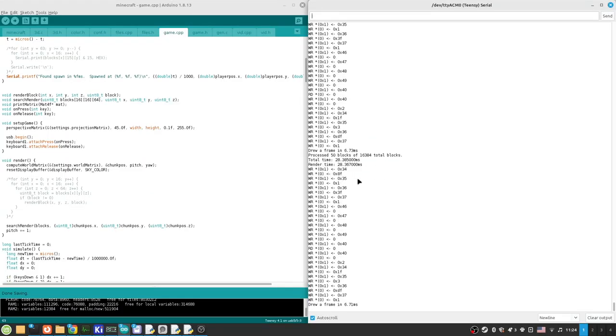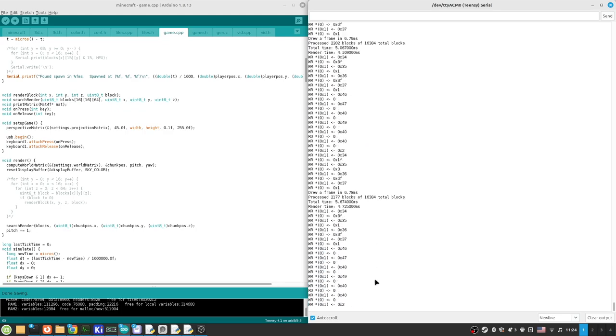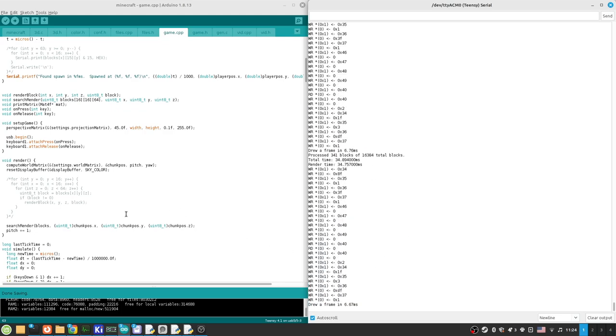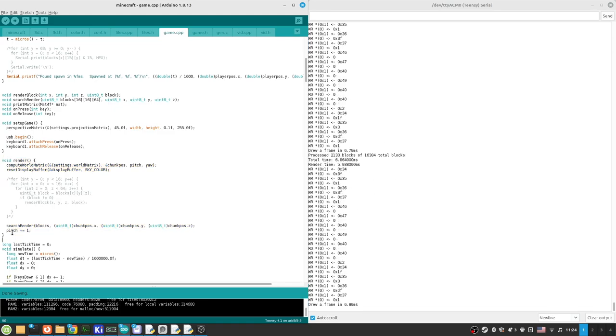So I'm going to start by going through about how fast this actually is, and then I'm going to go into how it actually works, to describe why it's fast enough to play, but why it's not as fast as maybe we would want it.